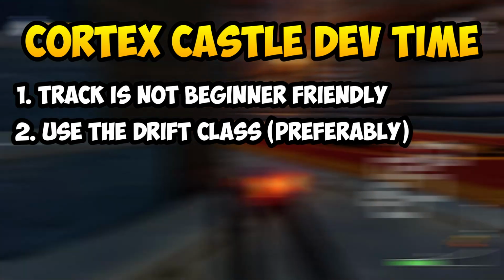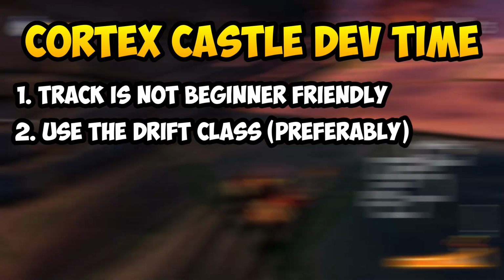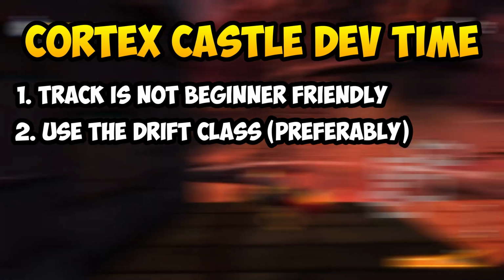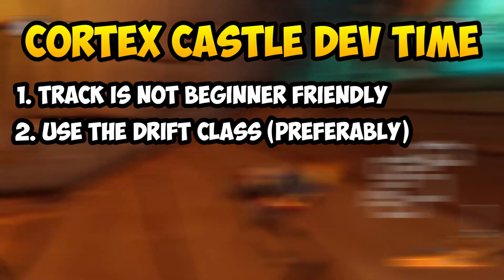Acceleration works well if the drift class is too hard for you, speed is perfect if you can manage, but my job is to make things easier for you, and drift is my usual go-to if I'm having trouble on the tracks with lots of curves. But then again, it is up to your personal preference, as I'll be using drift in this tutorial.